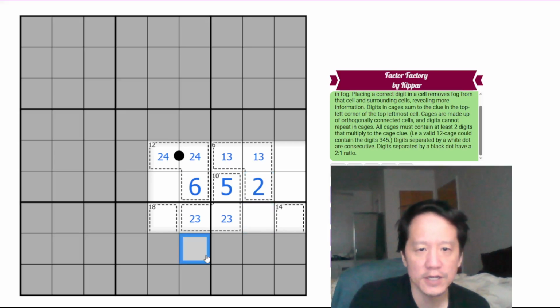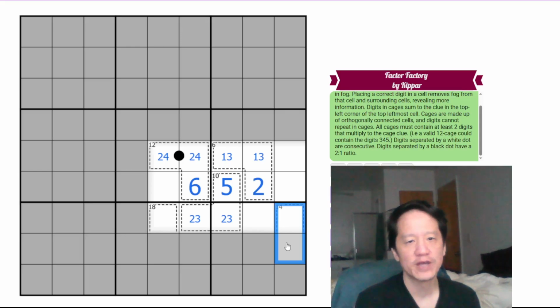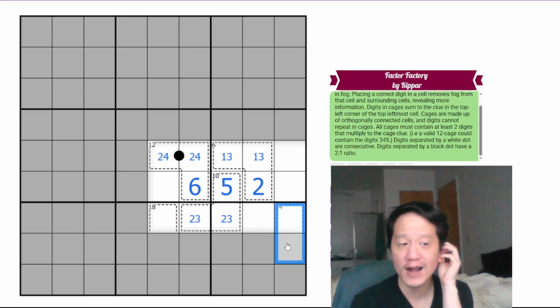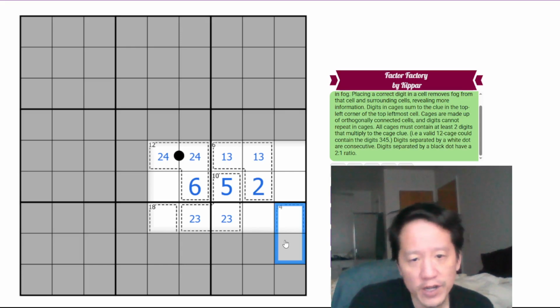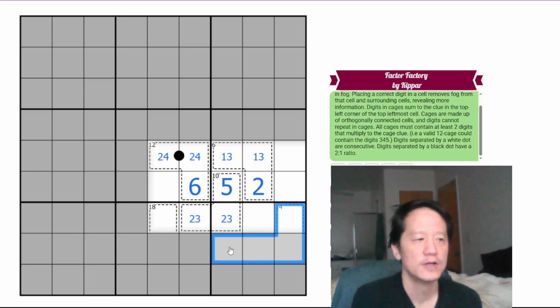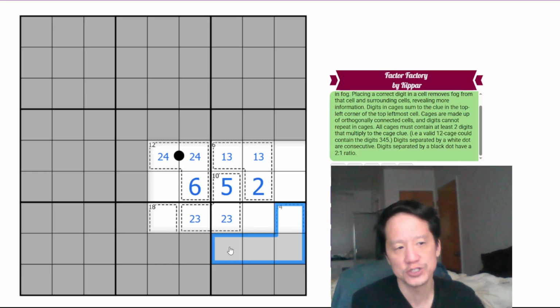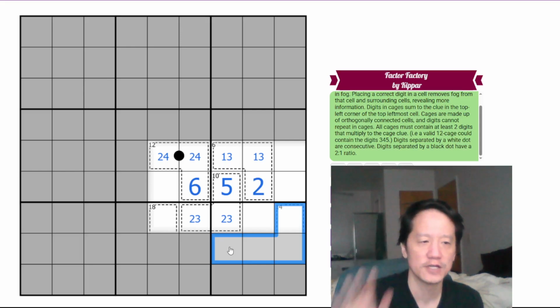Okay, we need 18 and 14. 14 is a combination of 2 and 7. So that would require 2, 7, and 5 to add up to 14, or 2, 7, 1, 4. Either way, even if it's 4 cells, it can never be 5 cells, because 14 can never, 5 unique digits, can never add up to 14 or less, right? Because the minimum is 1, 2, 3, 4, 5, which adds up to 15.